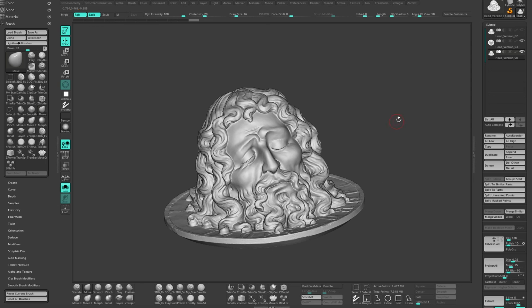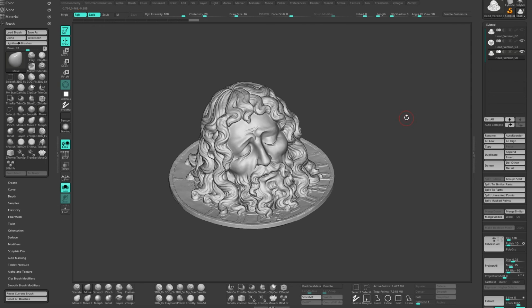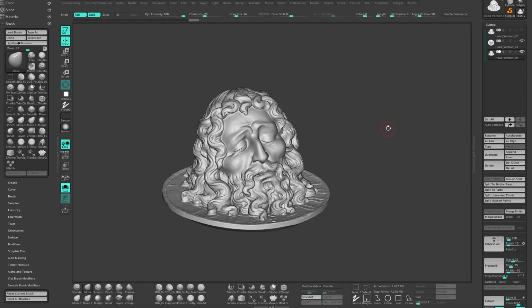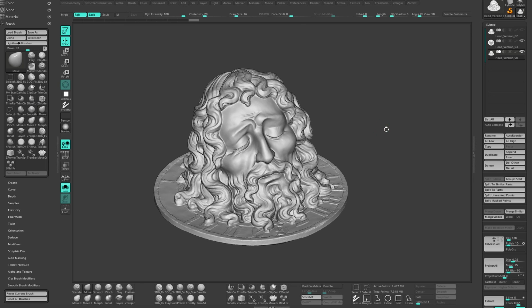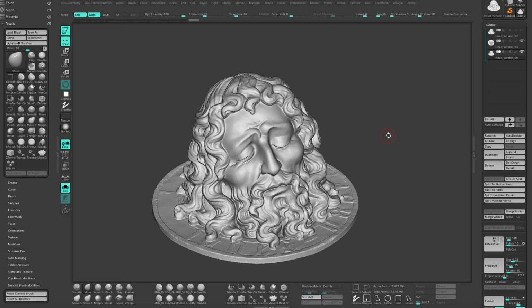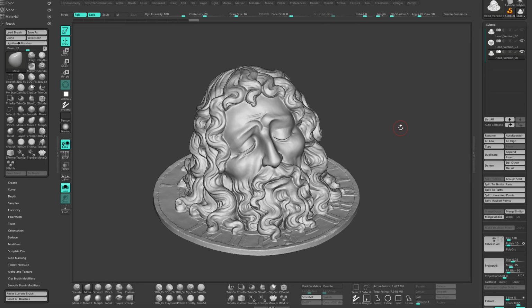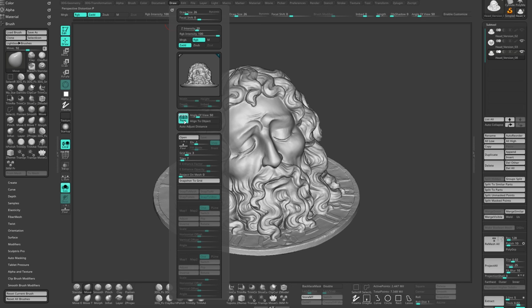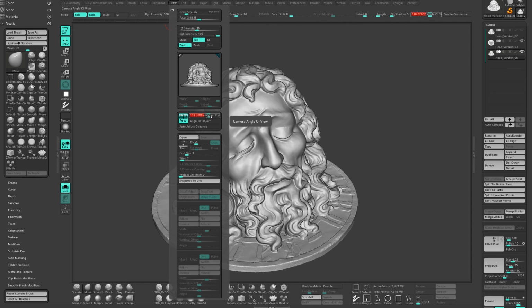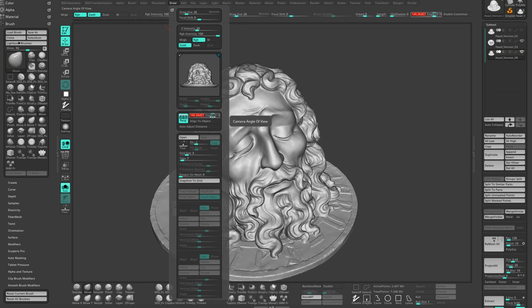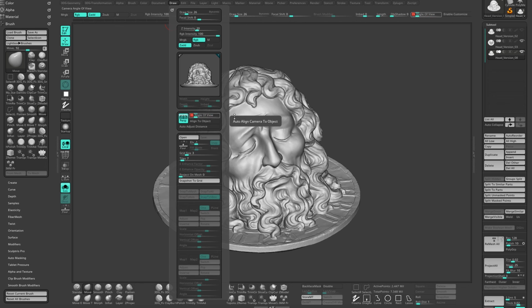And I simply do this by enabling perspective first, by hitting the P key on the keyboard. And whenever you have the feeling that the model gets distorted too much on the canvas, you can change the focal length. And in ZBrush, you do this in the draw palette. So if perspective is enabled, you can change the angle of view. So if you set the slider to a higher value than the default one, the model gets distorted even more. And I usually set it to something low, like 35.